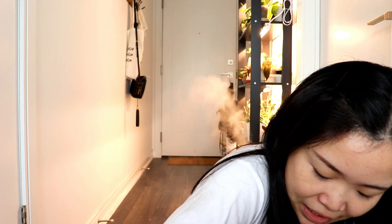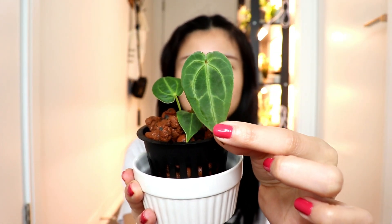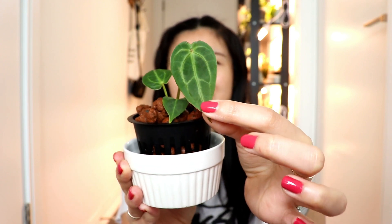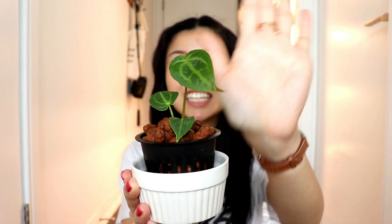So let me show you guys what seedling I bought and how it looks. I currently have this growing inside my little Ikea greenhouse, and this is the little baby plant I purchased. It's so, so small — I honestly didn't think it was this small. The photo was a little bit deceiving, but that's okay. This is my beautiful Anthurium magnificum. It's literally the size of not even my palm — the entire plant.